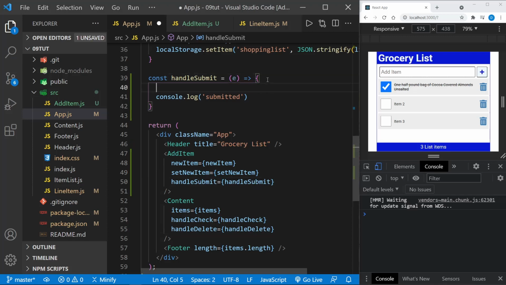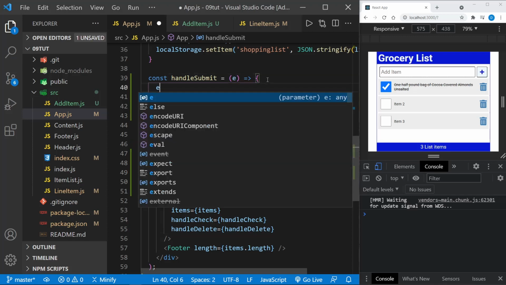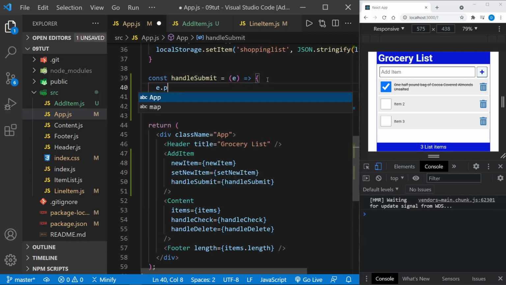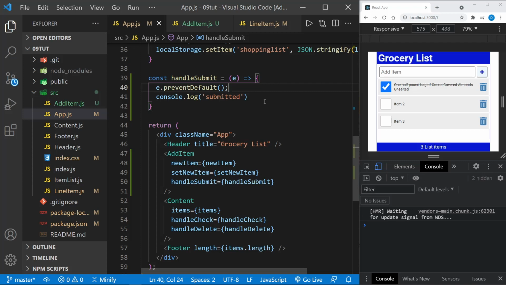So we need to stop that page reload first. And we can do that by taking the event and then put a dot and put preventDefault and call that first in the handleSubmit function, and then we should be able to see the submitted and it won't reload the page.